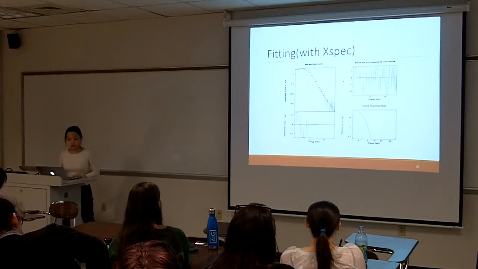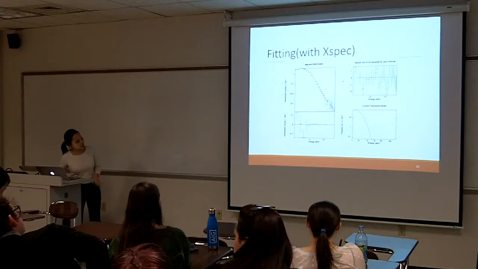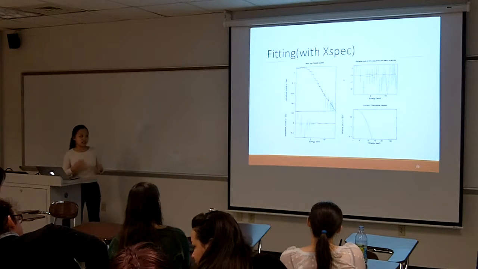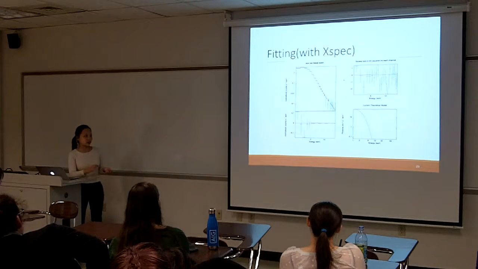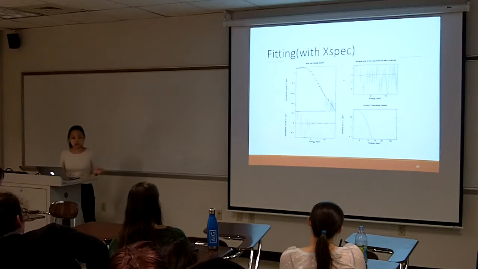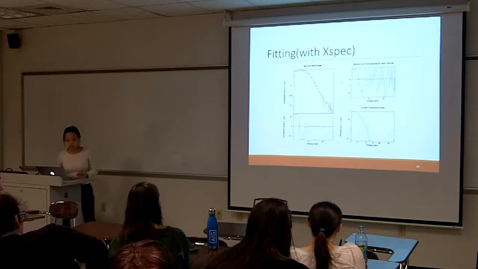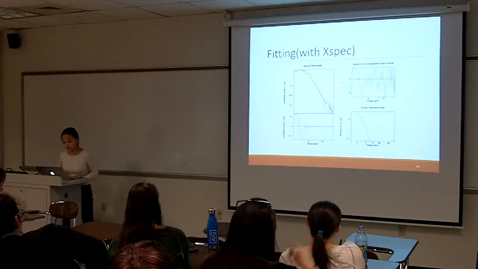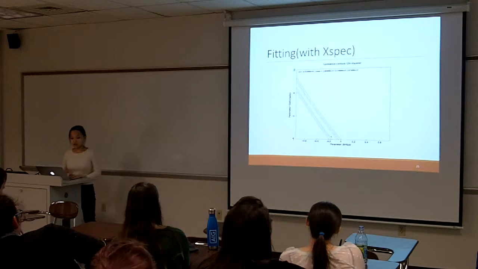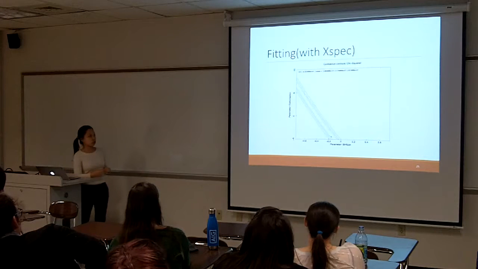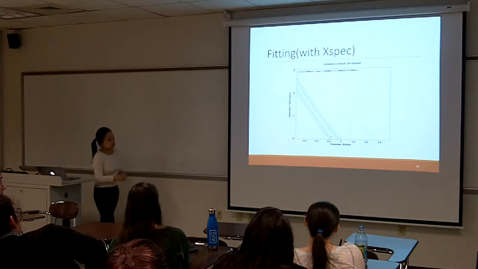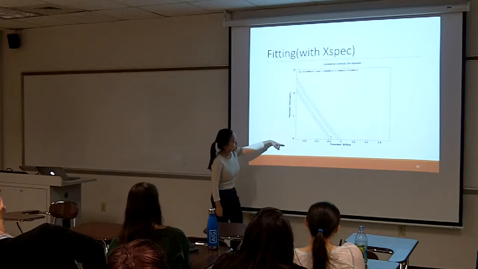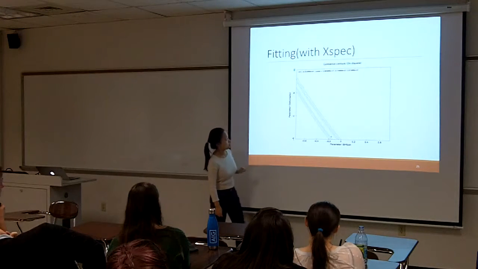So this is the first plot I've got. This is the second. I just changed the initial values of some of the parameters. And this is the third one, and I think it is probably the best one I can get for now. And then I drew a confidence contour with XSPEC, and I think this is deformation versus spin.